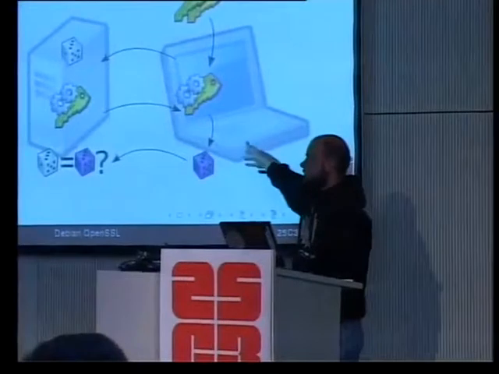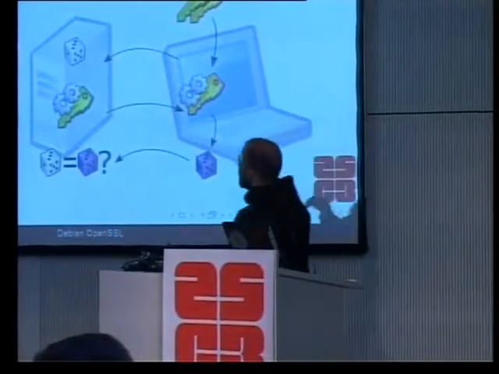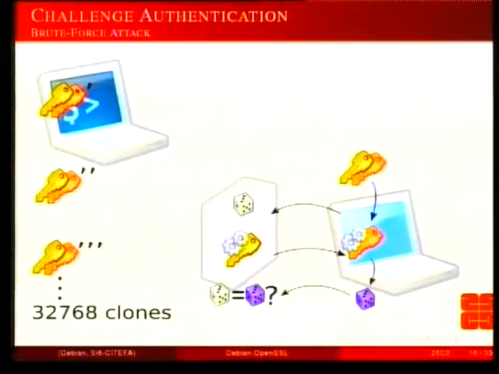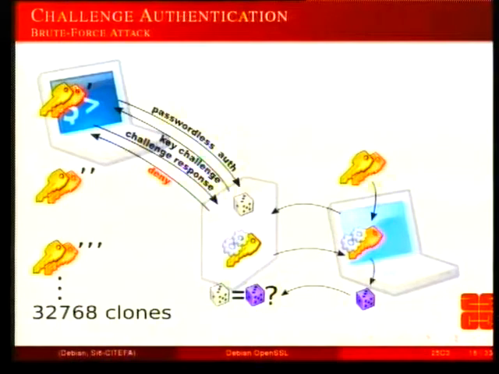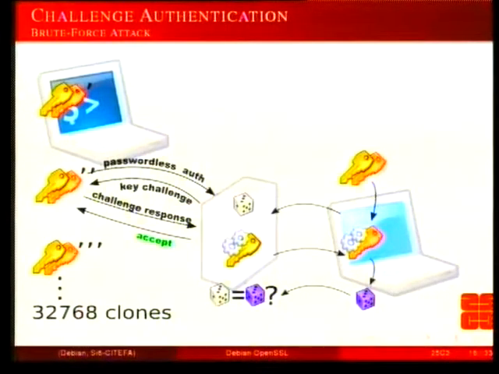Suppose that this part creates this key pair in a secure way. He knows the architecture, so he runs the vulnerable PRNG to create all the possibilities for all the 2^15 options of the key pair generator. Those keys are generated by random, so everything goes well. So we start trying brute forcing, and at one moment they're going to get the exact clone of this key. So in this case, the server will grant the access because the evil part has the private key.